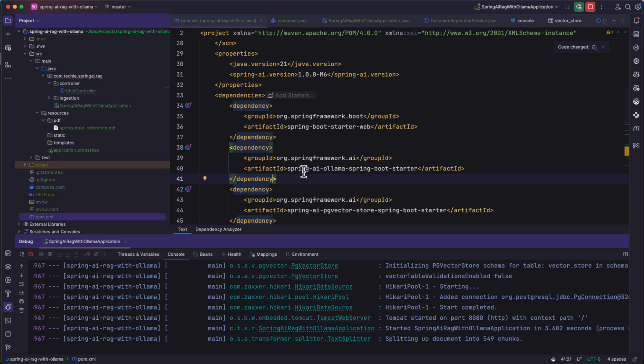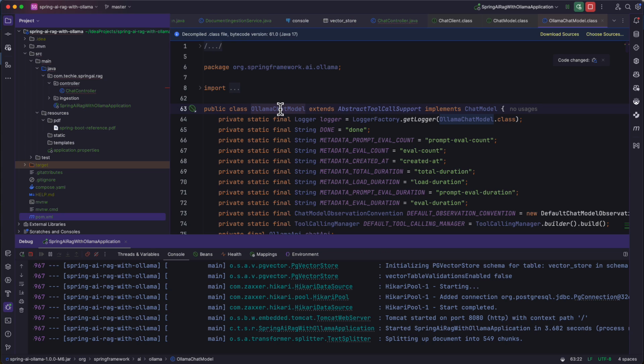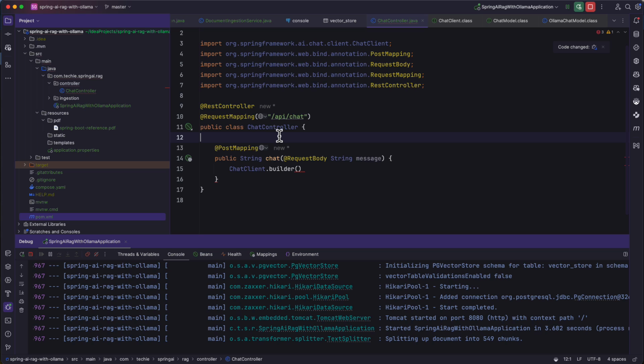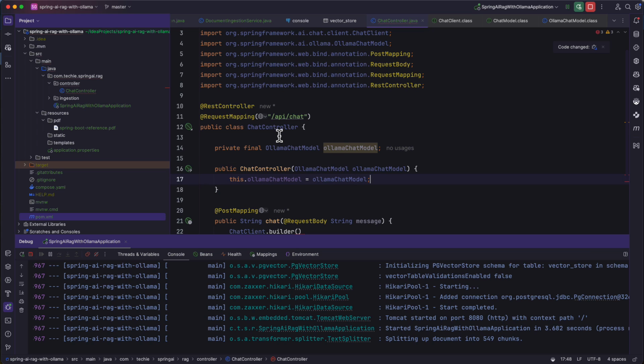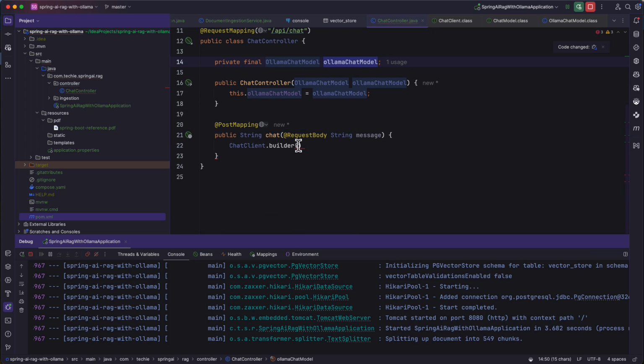This particular dependency has auto-configured the OllamaChatModel class for us, so that's why it's going to pick up this OllamaChatModel. What we are going to do is inject this OllamaChatModel into our controller. I can do that by typing private final OllamaChatModel, and I'm going to add the constructor parameter for this particular class. So I'm going to copy this reference variable and provide it to the builder method. And to build the chat client, I'm going to make use of the build method.